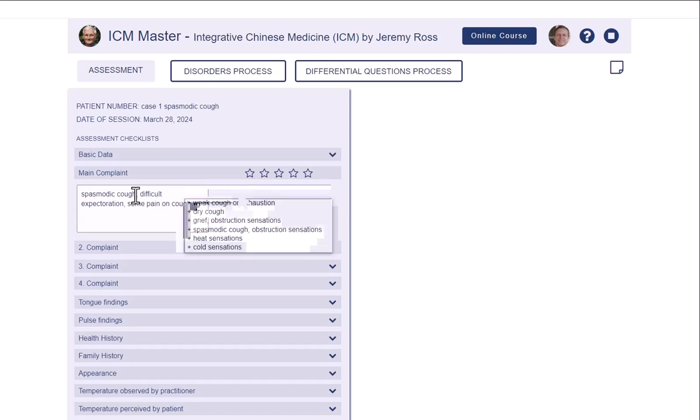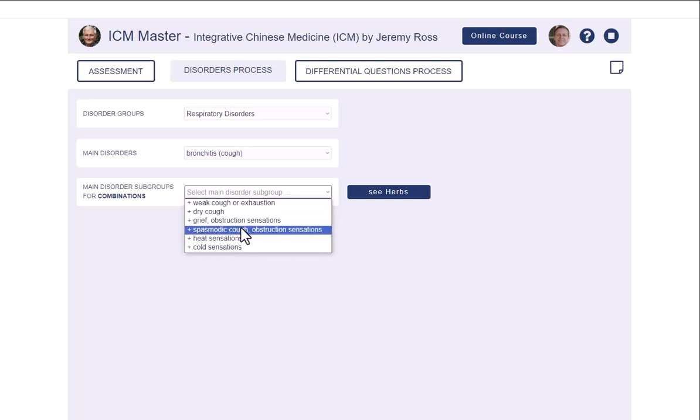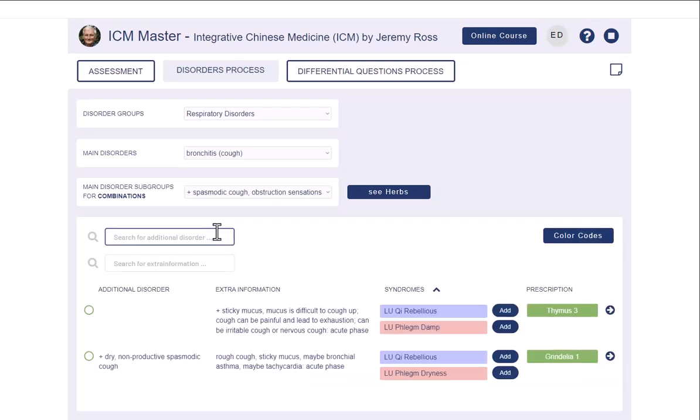Disorder subgroup drop-down appears. We also open this drop-down and select spasmodic cough.